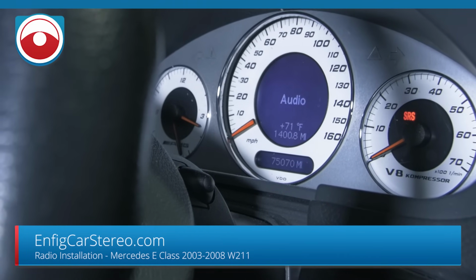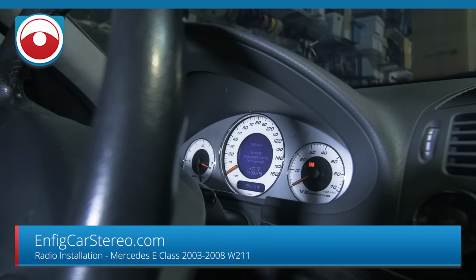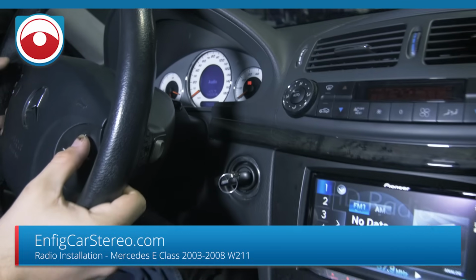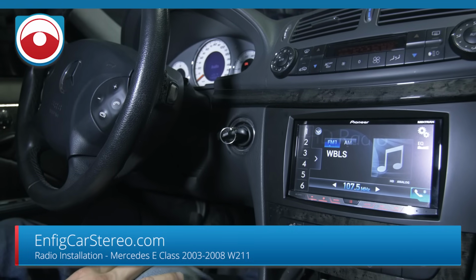Most people, every other E-Class I've ever done, it doesn't say audio, and when you hit next song, you'll be sitting here and you'll be doing this as you go through songs. Our harness says audio, so you just go through the presets, and if you hold it, you do scan. Let me figure out the phone functions and all that stuff, and we'll be right back.